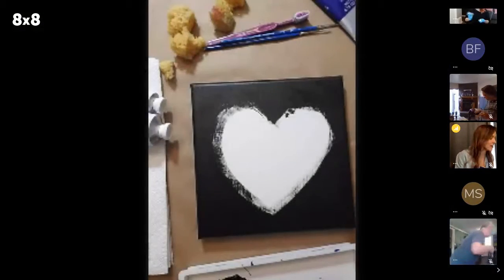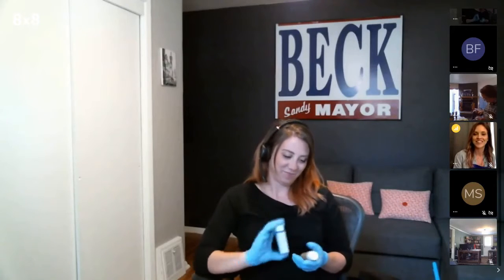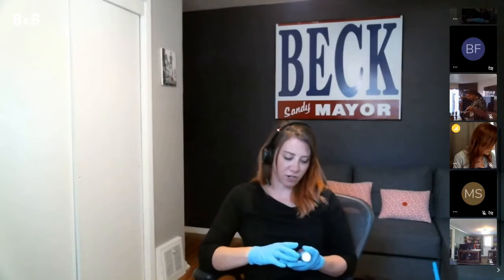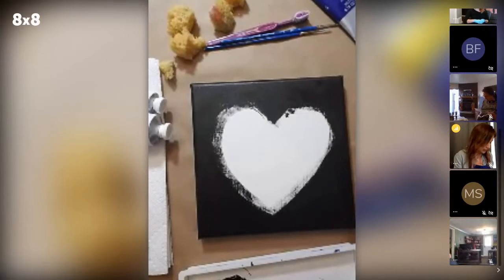I tried adding nail polish remover to my nail polish because it was really dry. I've always wondered if that works. It doesn't. Now we know. Does that work with paint thinner and dry paints? I don't know. I never use, I guess that would be with oils. I never use oils really.